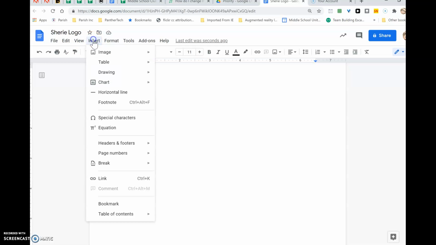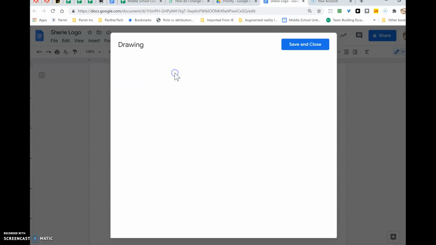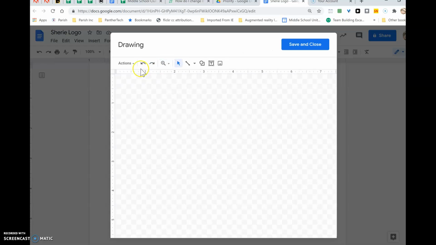Next, you're going to click on Insert and Drawing, and then click New, and it will take you to the drawing canvas. Your drawing tools are located right here. This is the select button. Your lines are located right here. The curve line, if you click, go up, click, it creates a curve everywhere you click. To close out the curve, you just go to the connecting point and it will close out for you.